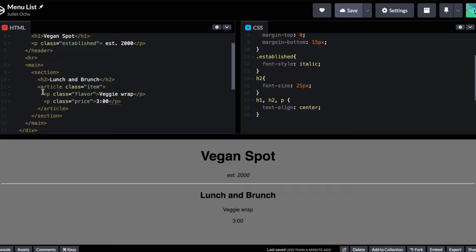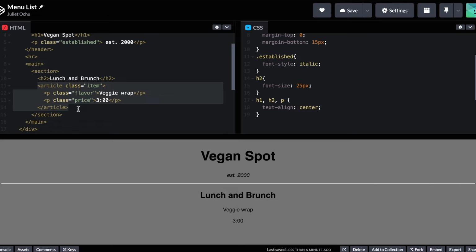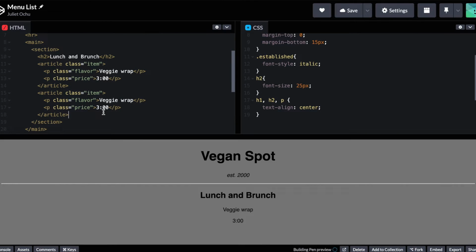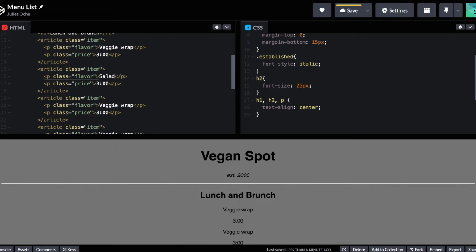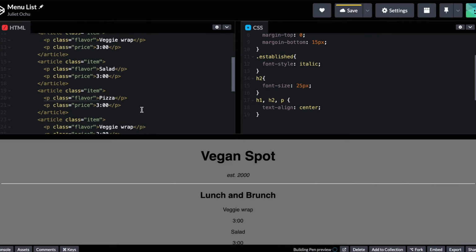I'll copy this because I want to have multiple of that. I will edit it. Let's add 0. Let's change the prices.